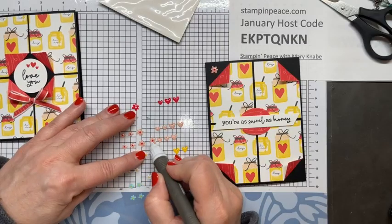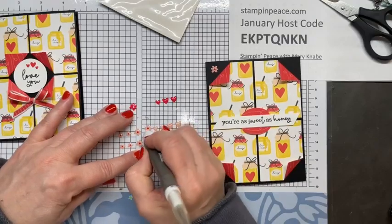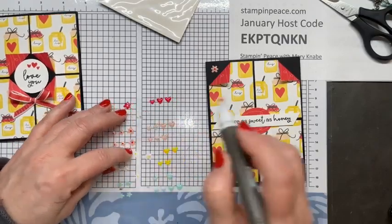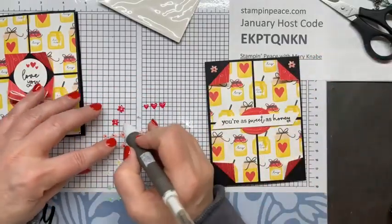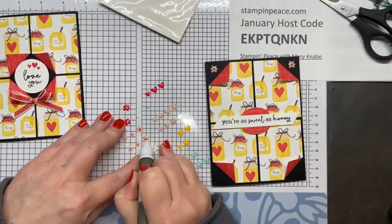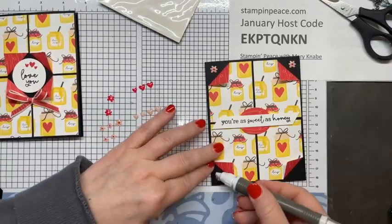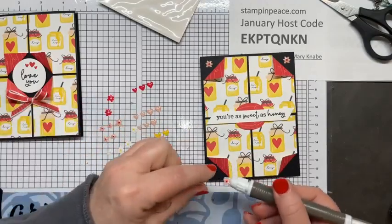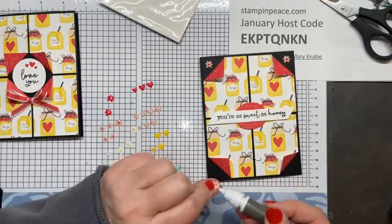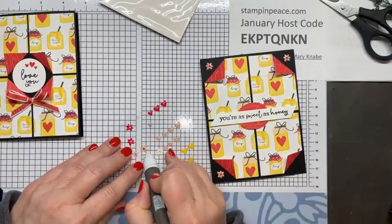Who said that? Was it Lori? Yes. Lori says she's going to miss this sweet sorbet color. I am too. And when it retires, I will definitely miss that. Oops, picked up something with my finger. Come on. There we go.